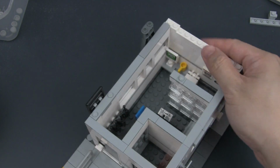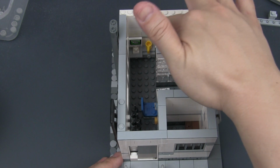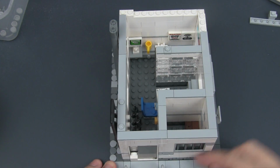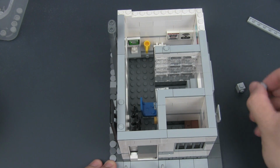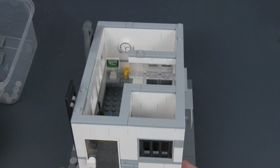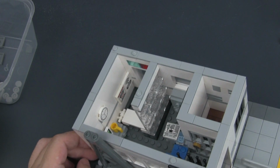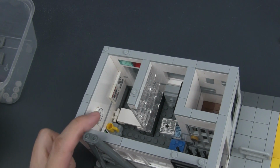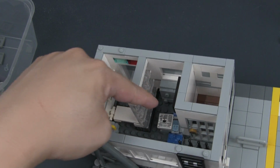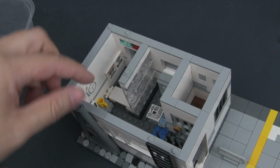So let's come back to here. Should I or should I not put a clock? Why not? Just for the sake of completeness, I'll put a clock over here, but this time I really do not have any more modified bricks in white, so I'll use these grey ones here. And here we have the wall clock put in place, slightly higher so everyone can see it no matter where you are in the station. So that position makes sense as well, because someone over here can see it through the glass and everyone can see it, so that's great.